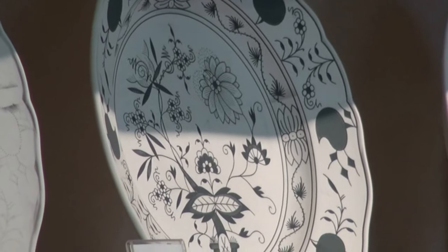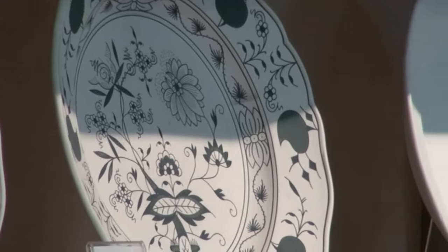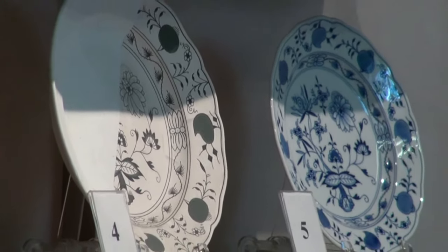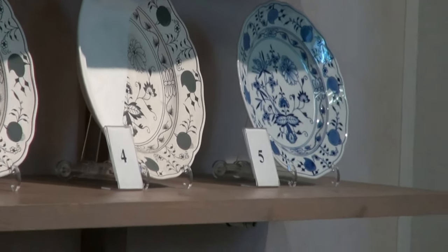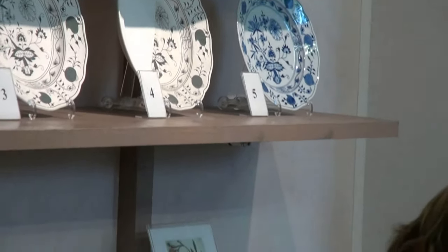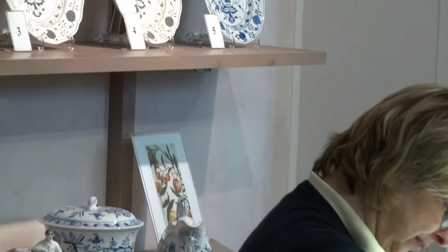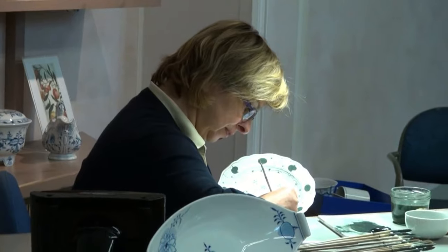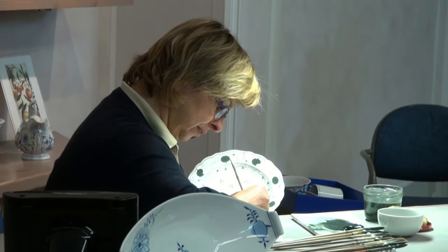After painting, the piece of porcelain is dipped in the liquid glaze to cover the decoration. Plate number 4 is only partly covered with the glaze, showing that the painting in blue actually lies underneath the liquid. Only in the heat of the smooth firing, the glaze becomes translucent and the painting is effectively protected by the coat.